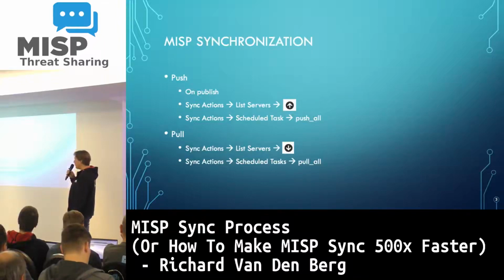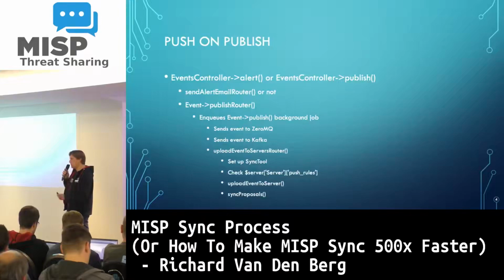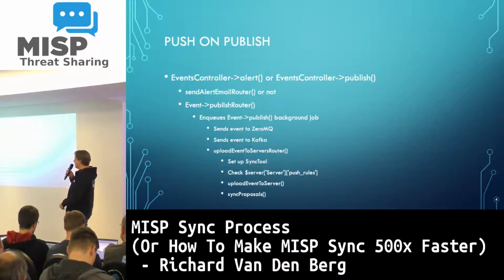So how does that actually work? When you press the alert button, the submit button, you can choose either submitting with or without email. Depending on that, you call that function, and then the email is sent. Then the event is published, and that actually happens through a background job nowadays.